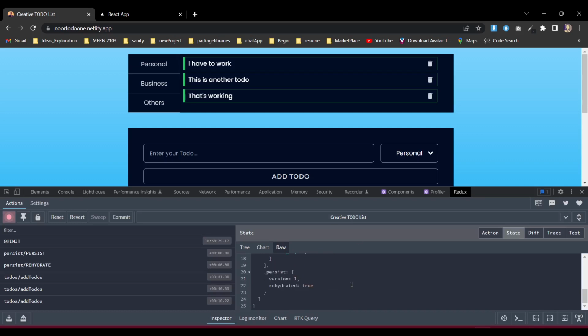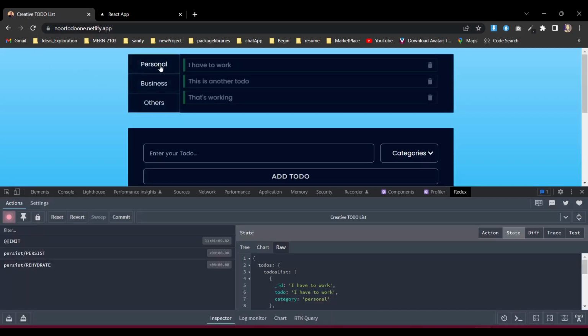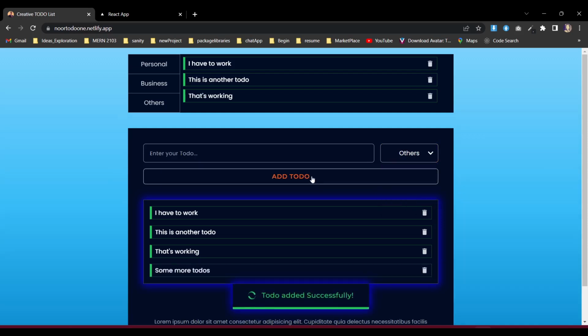You can see the to-do is here, and also we are managing it to store in real time. Even if you refresh, the to-do is still available with us. Okay, so now let's add some more to-dos, and now if you select categories, it will give you a pop-up: select the category. By default it will ignore the word categories because it's the title, so you need to put any category from here, and then add the to-do.